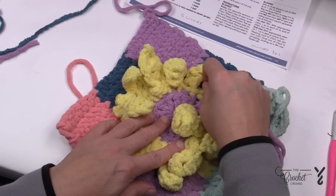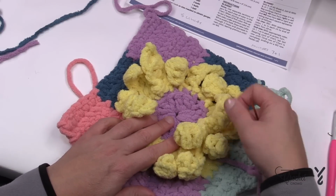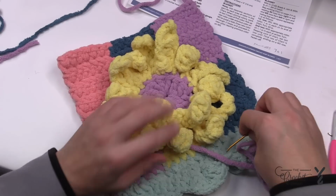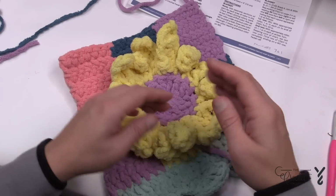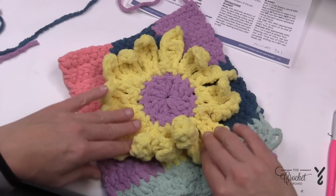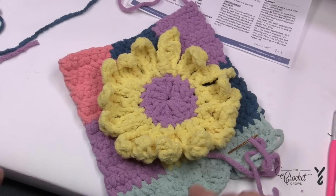You're going to go all the way around on this particular one, and when you get to the end, just seal it off, and I would tie a knot and then just weave in your ends just like I had been showing you. And this would be how you would attach your flower when you're ready to go. And if you don't want to add the flowers, you don't have to, but if the flower is not sitting flat enough for you, just dampen it up and you can lay a tea towel on top of this and have these sit down even more, and therefore it's a really big flower on top of a really amazing gingham blanket.